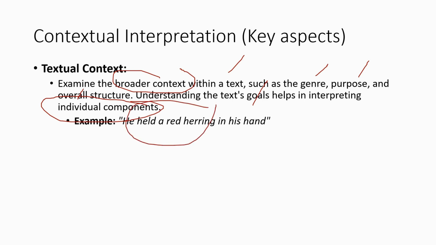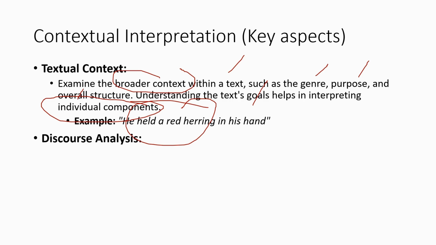Let's have another example. Piece of cake. What is meant by this one? It is used as well. If you go for literary meanings, a piece of cake is literally a slice of cake. But if you go for idiomatic meanings, you have to focus on something that is very easy. So you have to link it with a particular textual context.